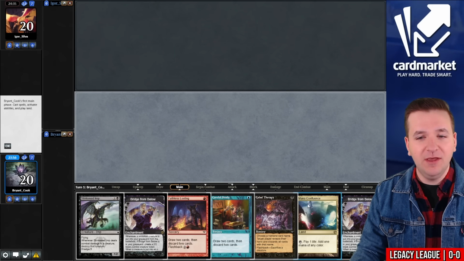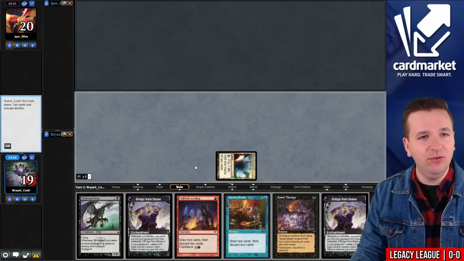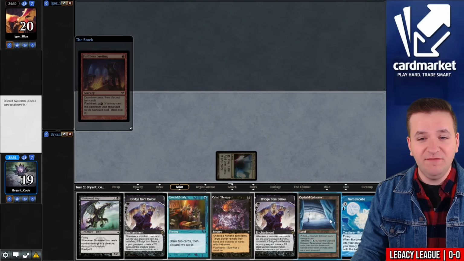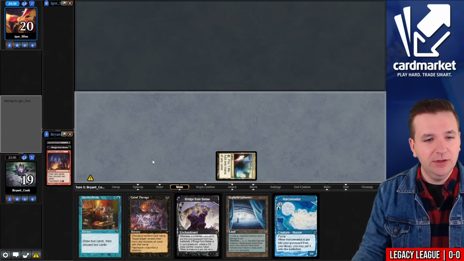Okay, so our opponent has kept 7. We will play Mana Confluence, and then let's lead on Faithless Looting. We drew Cephalid Coliseum, a great draw. The Narcomoeba, less so. Okay, pass the turn.